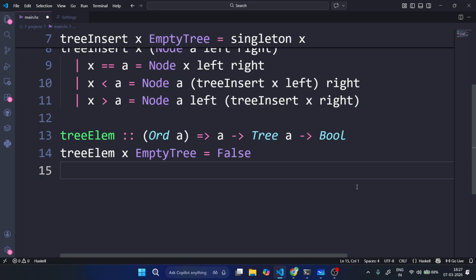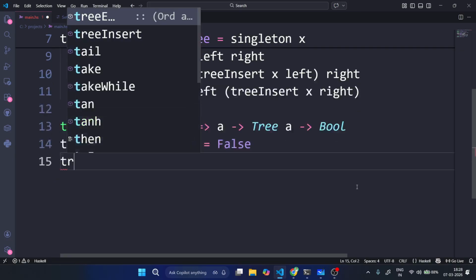Anyway, if you're looking for an element in a non-empty tree, then we check some things. If the element in the root node is what we are looking for, great. If not, what then? Well, we can take advantage of knowing that all left elements are smaller than the root node. So if the element we are looking for is smaller than the root node, check to see if it's in the left subtree. If it's bigger, check to see if it's in the right subtree.